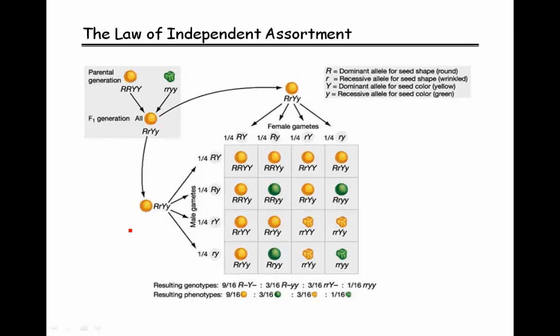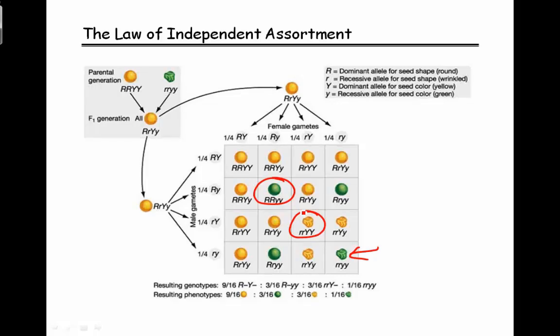This Punnett square here, you can see the actual phenotypes assigned. So the colors of the seeds are shown and the shape of the seeds are shown. Notice a unique thing that happened here compared to the monohybrid crosses. Now we have some offspring that don't really look like either one of the parents, or they have a new combination of looks to them. So we do have some yellow round, and we have parents that were yellow and round, and we've got the one green wrinkled down here on the bottom. But notice here now that we've got some green round, which we haven't seen before, and we also have some yellow wrinkled, which we hadn't seen before.